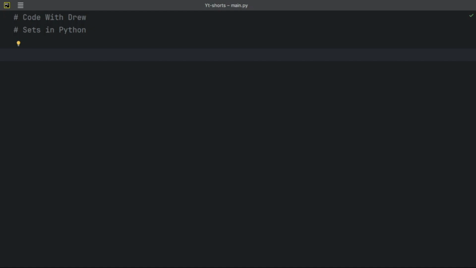So let's just talk about set first. So what is a set now? Mathematically, a set is a collection of unique elements that are not in any particular order. So a set is just a collection of unique elements, but all these elements are not in any particular order. But when you are talking about a Python set, it is similar to the mathematical definition of a set, but it just comes with some other characteristics to it.